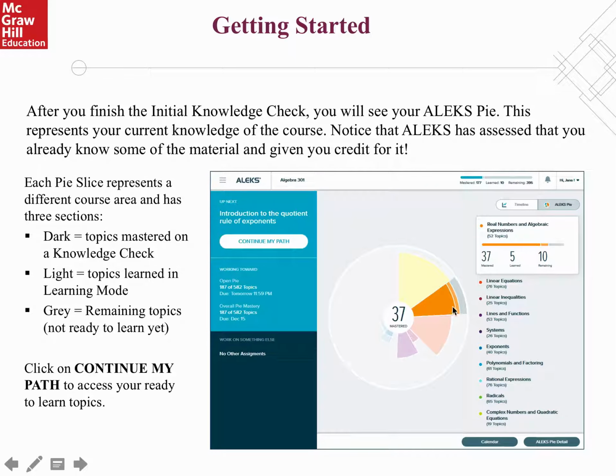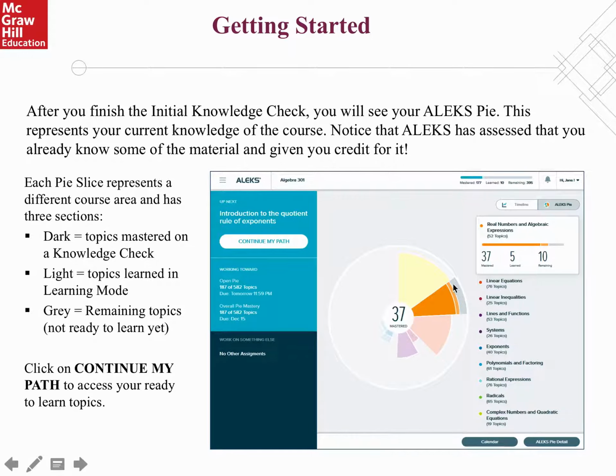Each section of your pie is broken down into separate topics. On the left, we can see that the different shades mean different things. The darkest part of your pie, in this case the dark orange, would represent topics that I've mastered in my knowledge check, whether that's my initial assessment or knowledge checks I get along the way.